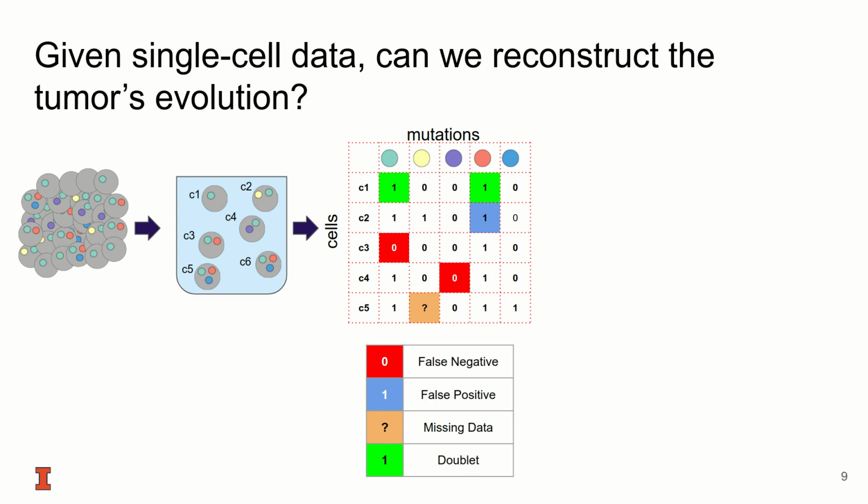And although there are a number of exciting advancements in single-cell sequencing, there's also a few drawbacks as well. For some methods it can be expensive and it can be an intensive process resulting in low throughput. But one of the biggest drawbacks is that it's highly prone to errors in the sequencing process. And these include false negatives, false positives, missing data, and doublets. And a doublet is where two cells are simultaneously sequenced as if they were one cell. And of these error types, the most problematic are false negatives, and these can have error rates as high as 40%.